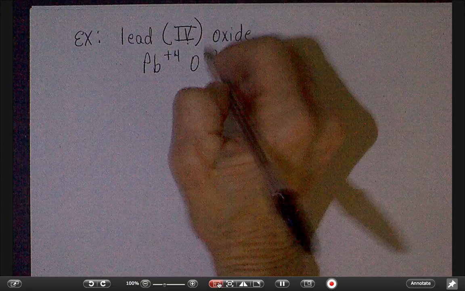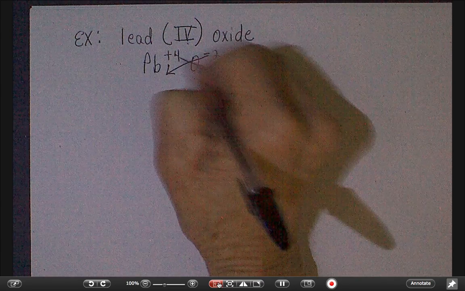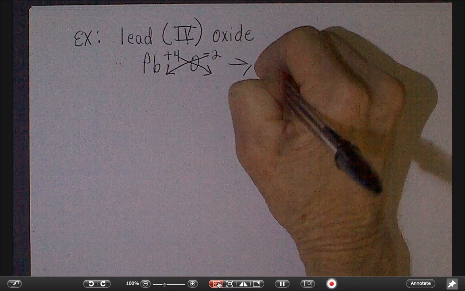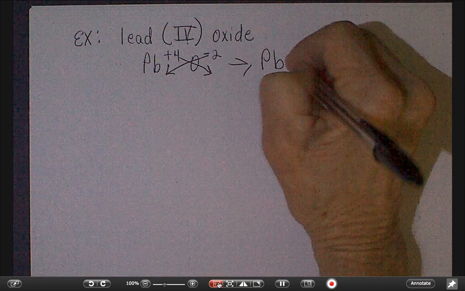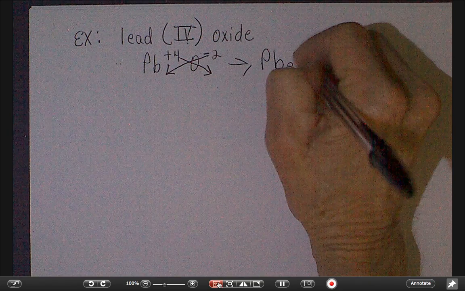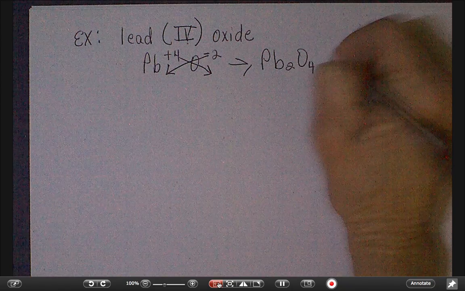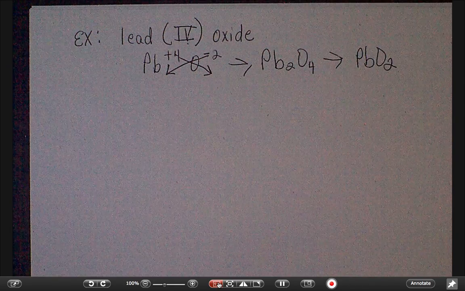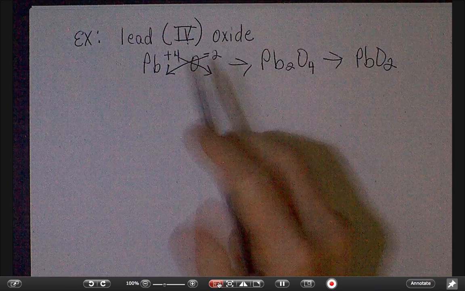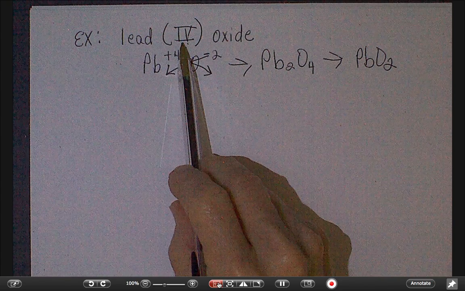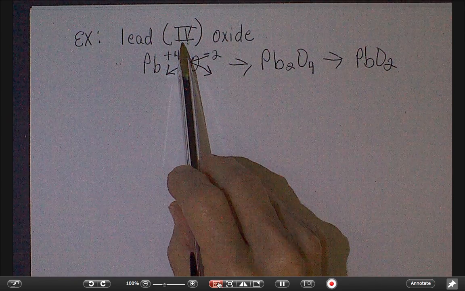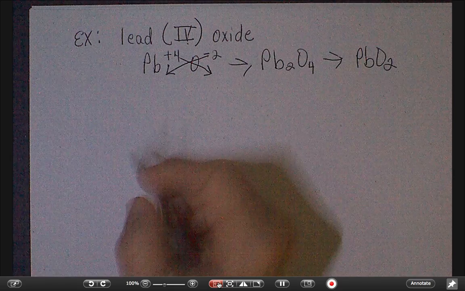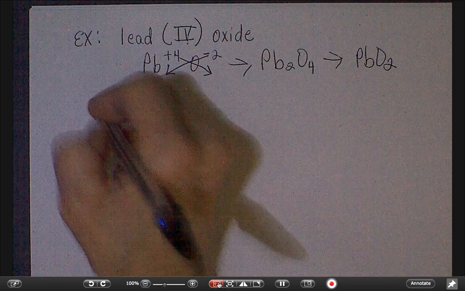No. Okay. So we know to do the crisscross. I'm going to kind of cut this short. We already know that it goes to what? I'm going to go all the way through. Pb2, O4. Which goes to what? Okay. Now, then, somebody please tell me again what the Roman numeral is telling you about the transition metal. What's its charge? Its ionic charge. Okay? All right, so let's do another one.